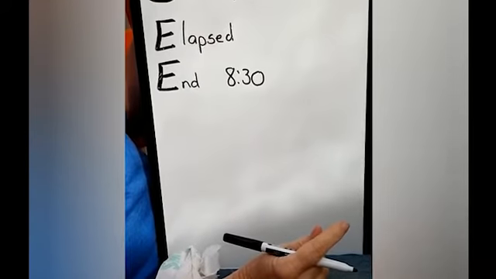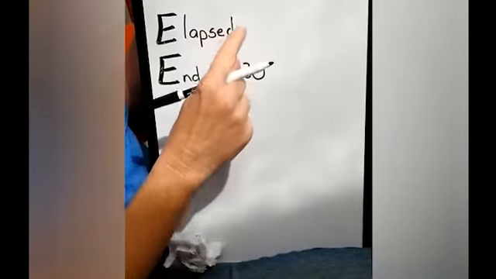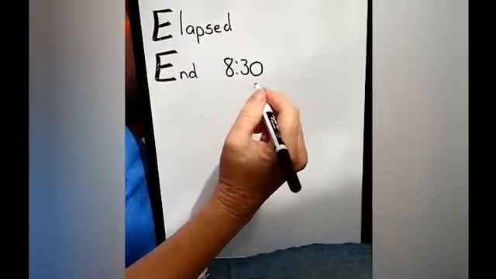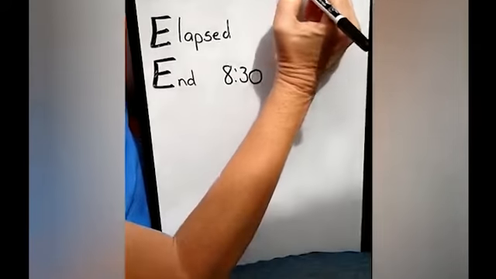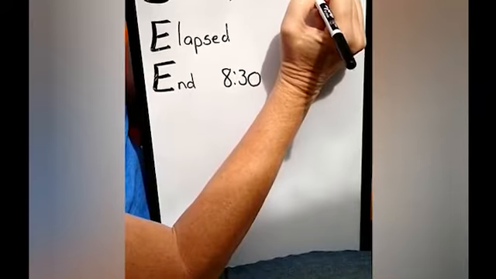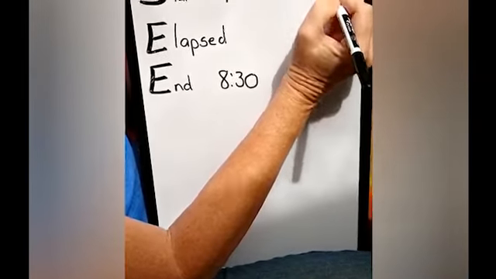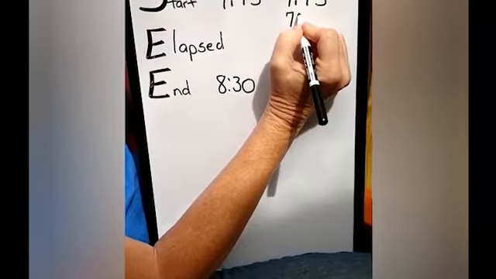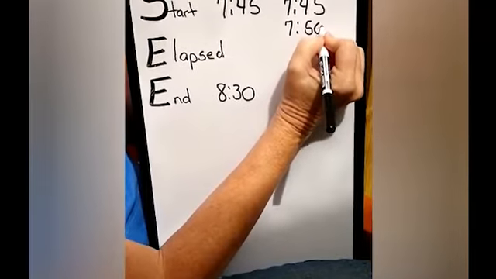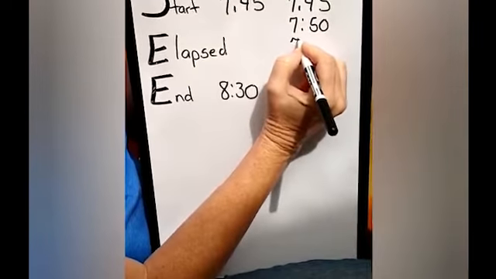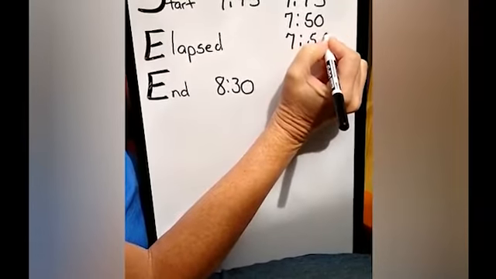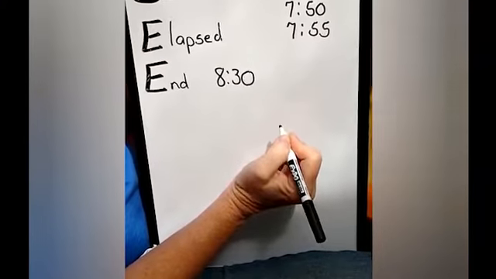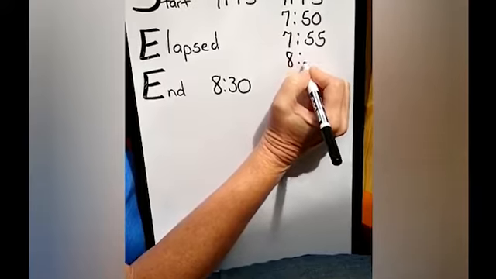Okay, so James has decided that Megan started reading at 7:45 and she ended at 8:30. So what James did on his paper was he started skip counting by 5 minutes and creating a number line like we did yesterday. 7:45 is when she started. And if I skip count by 5 minutes, the next time on my clock is going to be 7:50. And the next time is going to be 7:55. And I know when I get to 55, nobody ever says it's 7:60. That moves me to 8 o'clock.